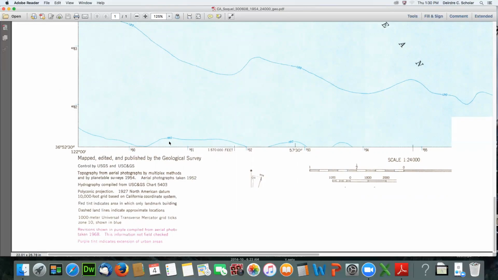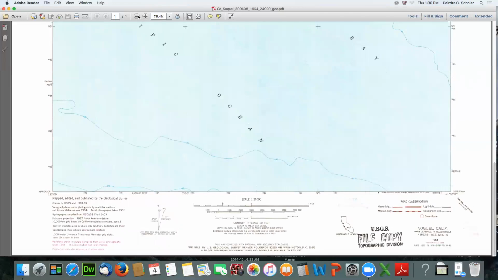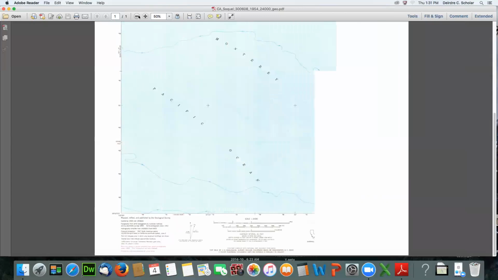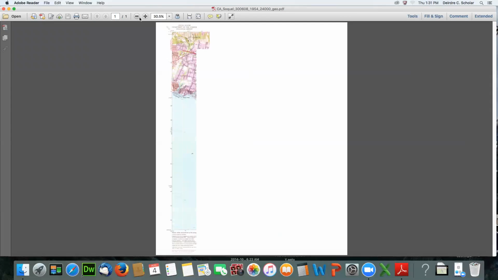So in the next question, where I'm asking you to include both land areas and ocean areas to calculate the total maximum relief for the entire map, including land and ocean, our highest elevation is still Monte Toyon, which has an elevation of 640 feet. But the lowest elevation now is on the ocean floor with a value of negative 180 feet.